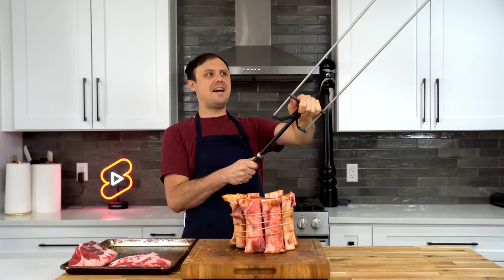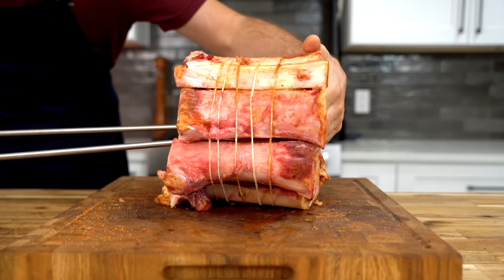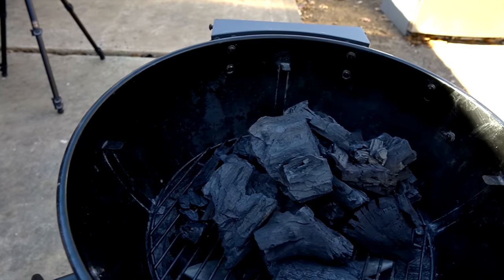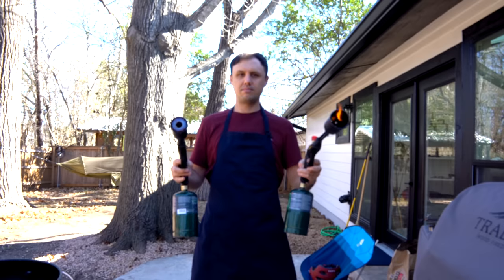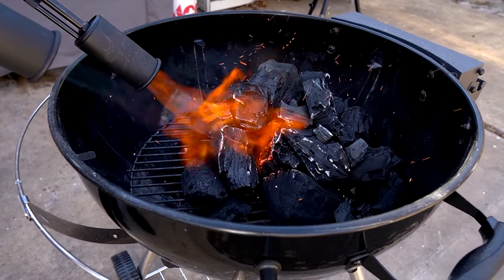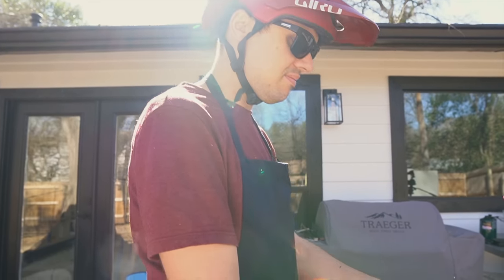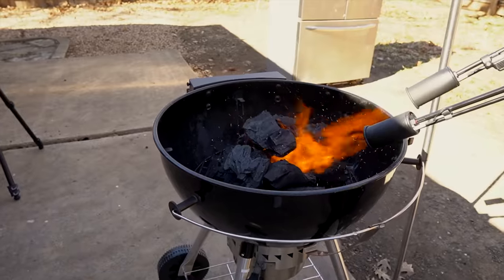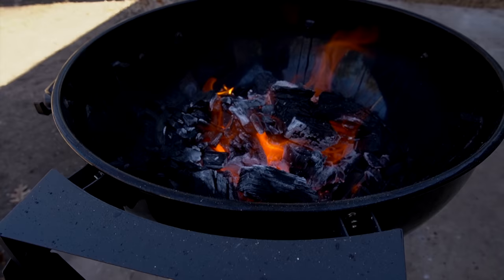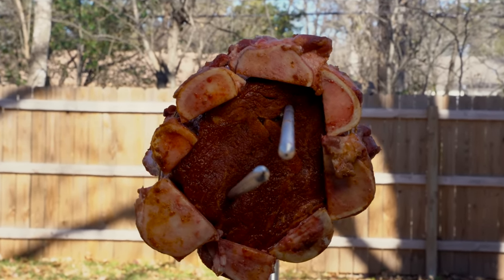With a little help from my cameraman Marcus, this beast of a creation was locked and loaded and ready to go outside to the rotisserie grill. I'll insert my rotisserie fork right through the center of this thing — and there we have it, my friends, this is ready to cook. I'm starting with some very large pieces of lump charcoal, and after my recent collab with Guga, I am now the proud owner of a grill blazer flame torch, which is probably the funnest and quickest way you could ever light up some charcoal. Safety first, ladies and gentlemen — equip your helmet. After a fun time lighting up the lump charcoal, it was time to get my rotisserie set up. I placed my meat roughly two and a half feet above the coals because they were raging hot. My primal urge to just stop and stare at meat cooking over a fire was very, very much activated — I found myself standing out here for about 15 minutes, basking in the amazing smells and admiring my creation.